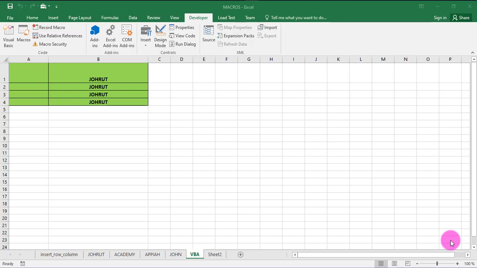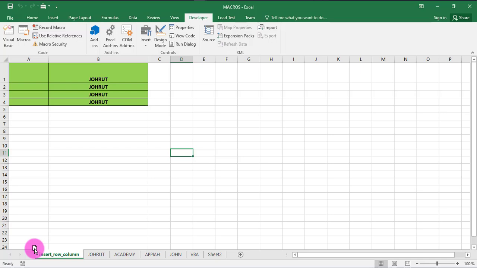So with Excel, if you want to move your sheet from one location to another, make sure that sheet is activated, or you click on that sheet, then you left click and you drag. You just drag to the location where you want to place it, then you leave it there. So anywhere you want to place it, you can just go and place it there. That's how we move our sheet from one location to another based on the tabs.